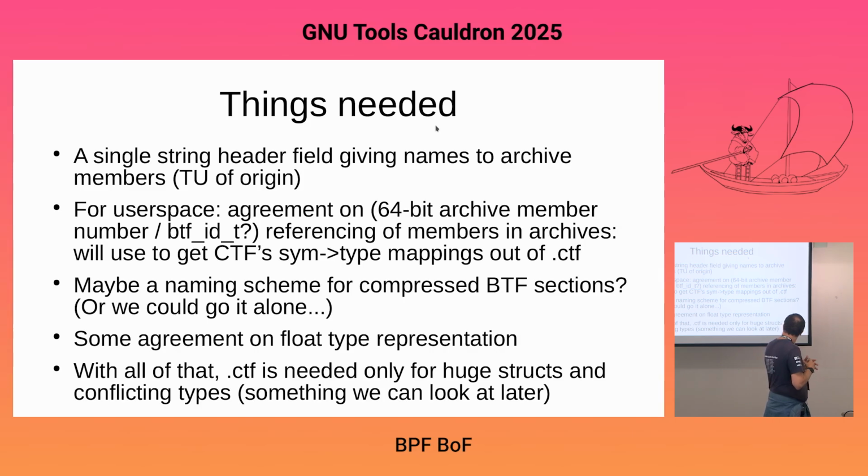Another thing is BTF doesn't bother with compression at the moment, because it's normally put in modules in the kernel, which are compressed as a whole anyway. In user space, the ELF loader doesn't really like decompressing. We have to have a decompressed binary with a compressed section in it. I propose just calling that section .zbtf, so BTF tools that find that section know they have to decompress it and they get BTF out.